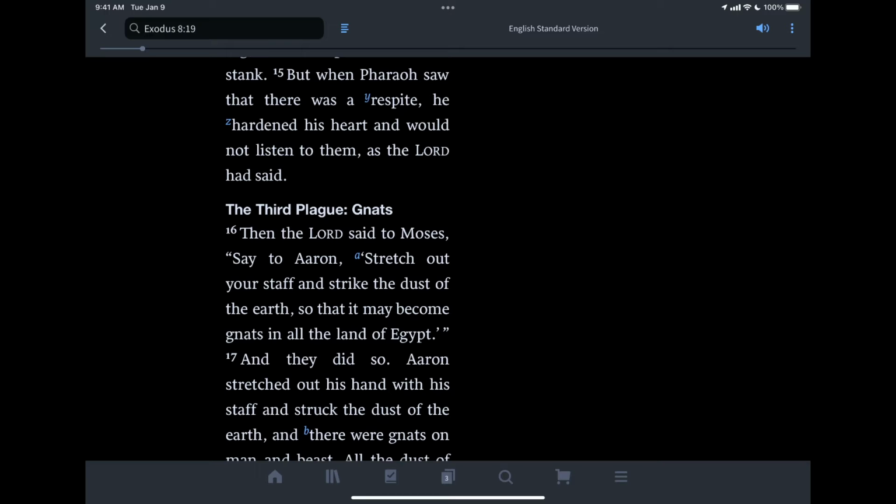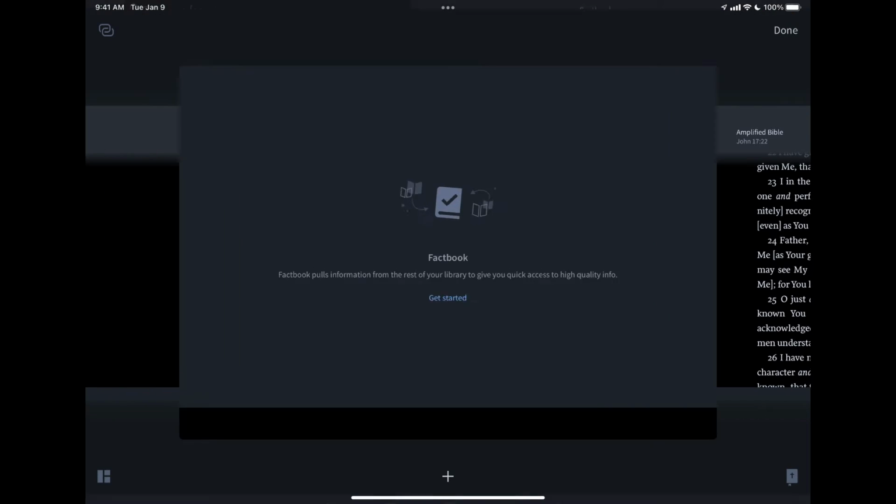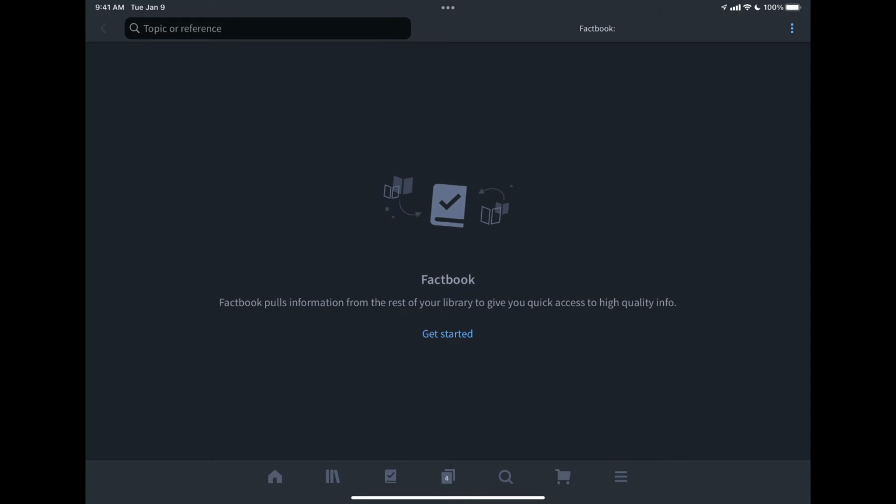The next icon, the one with the check mark in the middle of it, is your Factbook. Select that. Now, in this session, I'm not going to drill down into the Factbook. I just want to introduce it here. But your Factbook is a very powerful tool, and I'll share more about that in a later video.